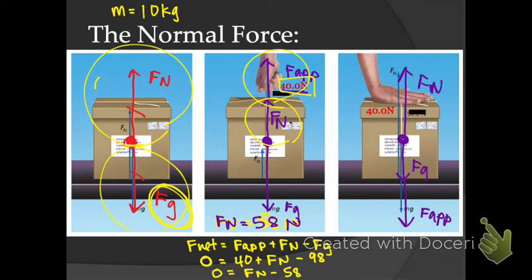So as I set up my net force equation, I would say F net equals my upward forces, which is normal, minus both of my downward forces. So minus gravity minus my applied, because the only force going upward is the normal. The only ones going downward are gravity and the applied force. So my net force again is 0 because my object's at rest. Normal force is what I'm solving for. 98 and 40. So my normal force is equal to 138 newtons.